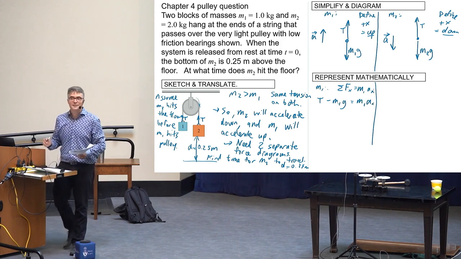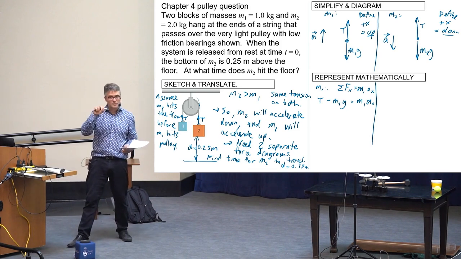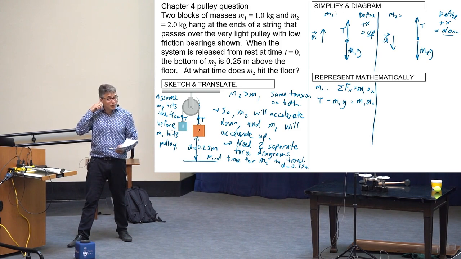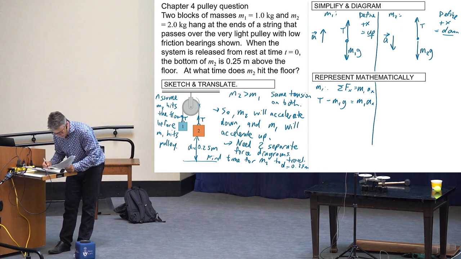I think it's pretty important to have the difference: the sum of all the forces is mass times acceleration. That's Newton's second law, how things move. And then the force of gravity is the mass times g, where g is 9.8. It's a whole different thing, although those equations look really similar.